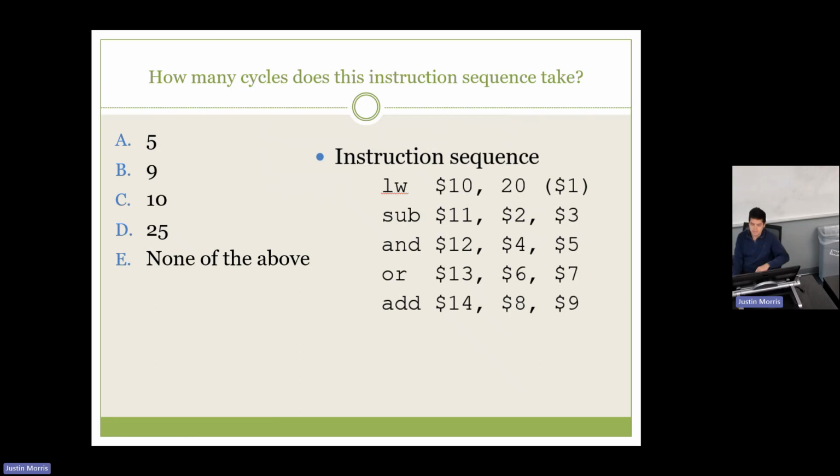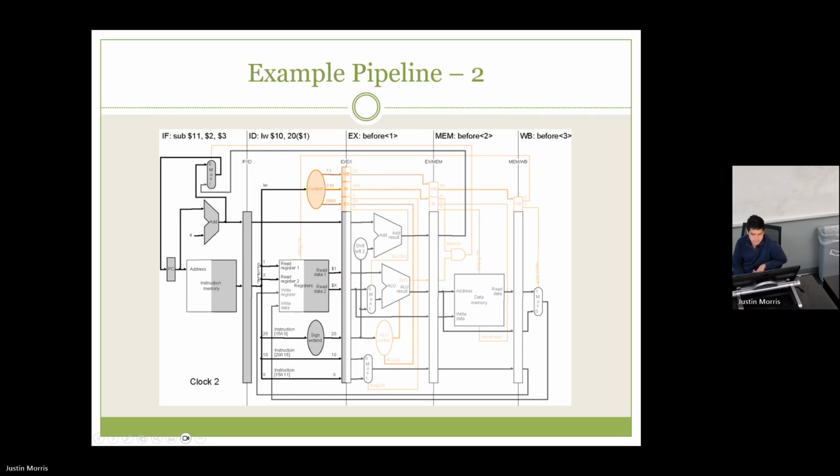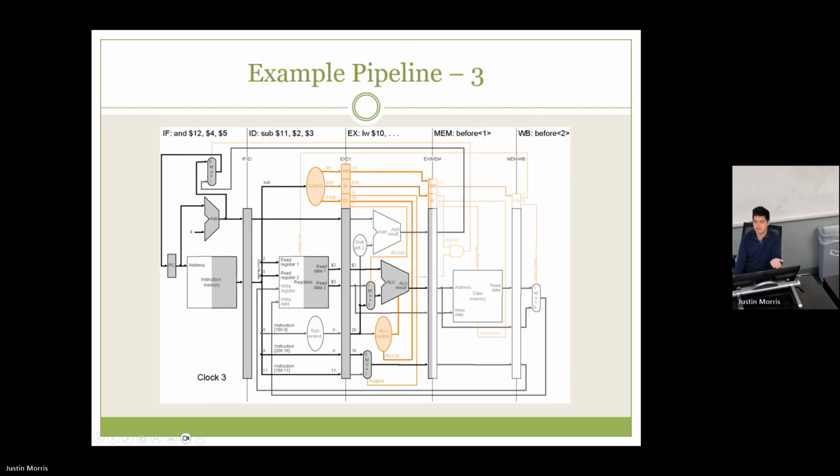Okay. So after the review on Wednesday and Friday, though, we're going to talk about how this is not always the case, because what if this subtract was reading from register 10? If I'm in decode for the subtract, what I read from register 10 is the old value of register 10. We don't even have the new value of register 10. We don't have it until the memory stage. More specifically, until after the memory stage, right?